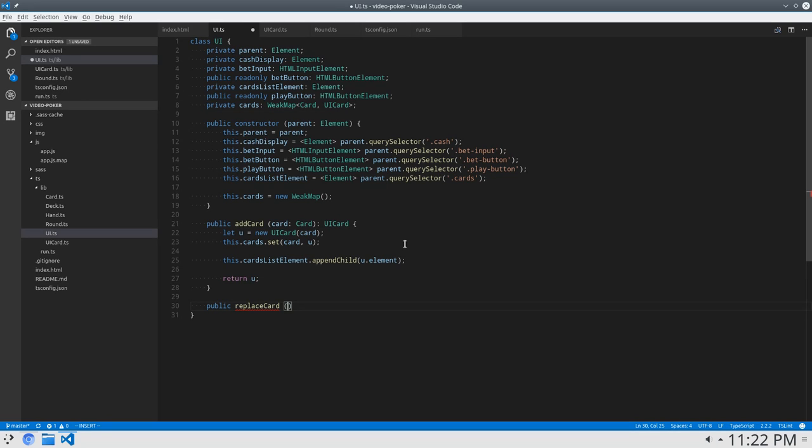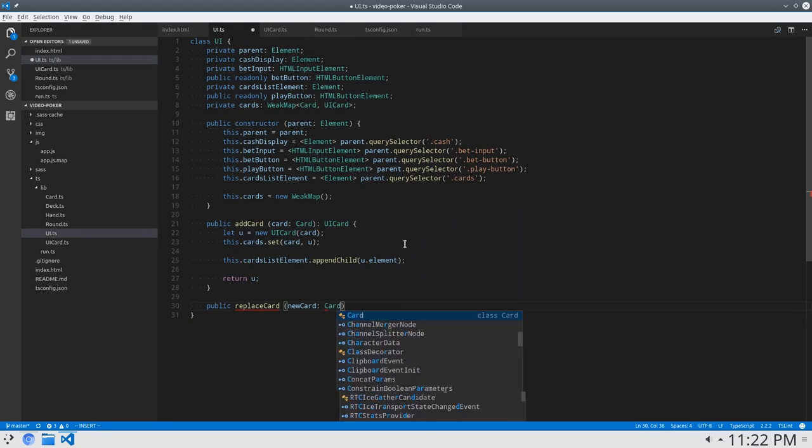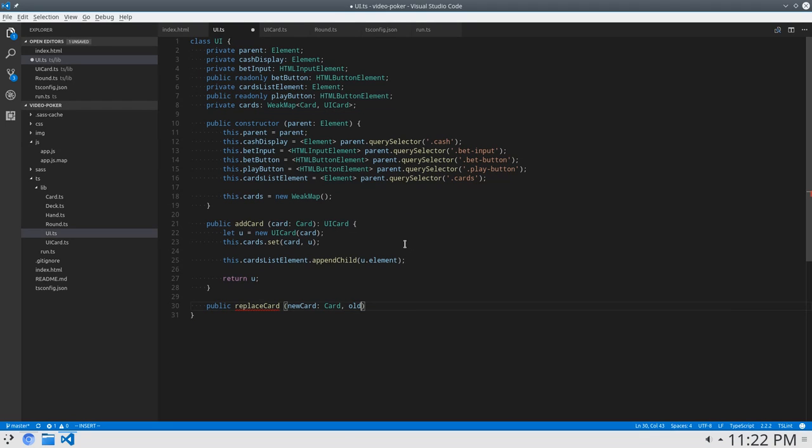So public replaceCard, this will take the new card first, that'll be a Card, and old card second, that'll also be a Card.